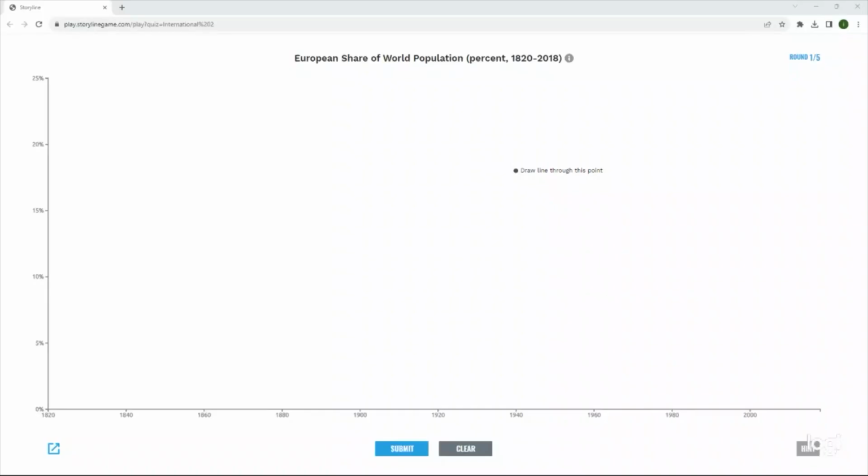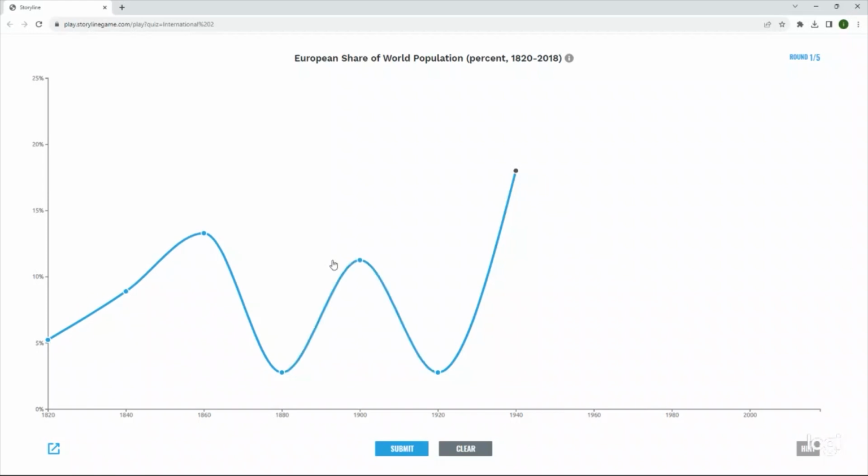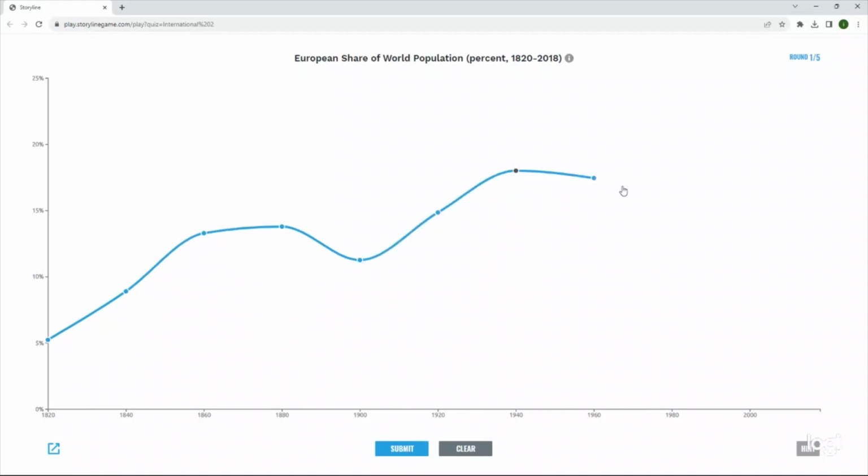I suggest we pause the main video for a second in order to have a closer look at the screen. This is a storyline game, one of the examples, and we have a question here, European share of world population, certain dates, so we need to draw a trend line through this black dot, and we can start pressing anywhere on the screen, drawing that trend line.